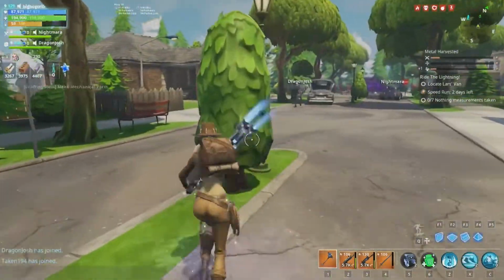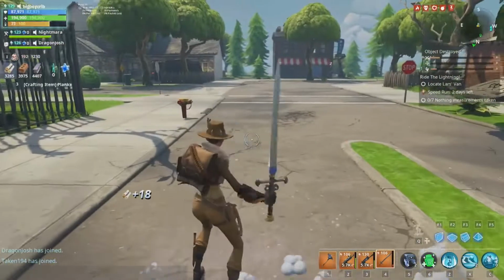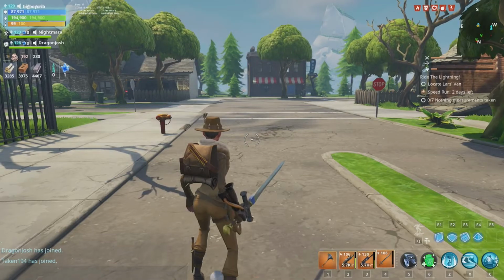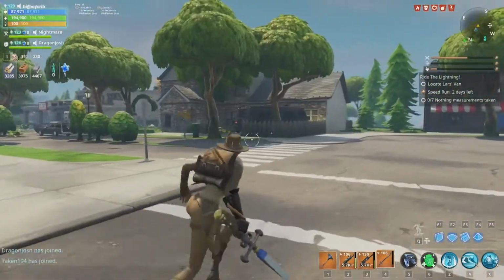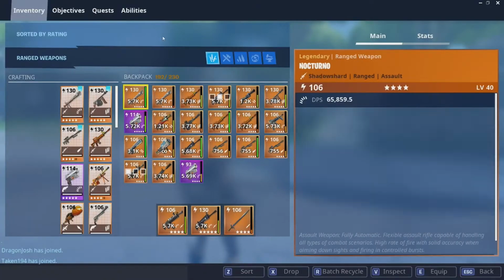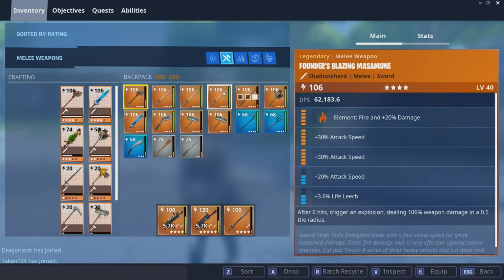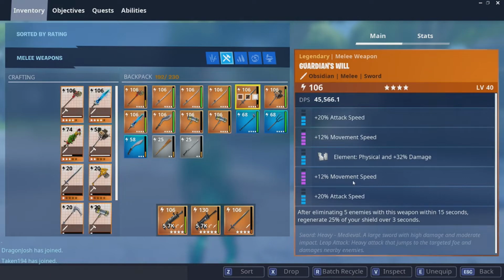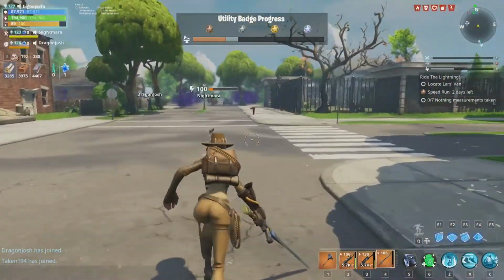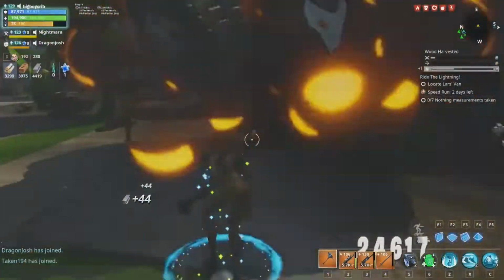And also check this out guys. As you guys know, when I phase shift, I get that little 3 seconds of movement speed. But when I hold this sword, my movement speed actually increases, and the reason for that is because it has 2 purple moving speeds, which is pretty nice. You can actually get some pretty good distance running with this. But guys, we're really here to talk about the farming.